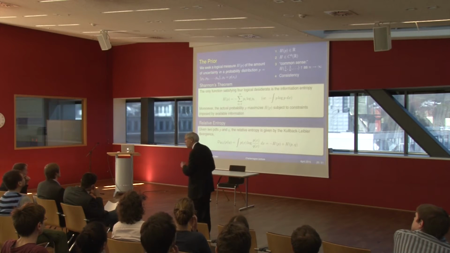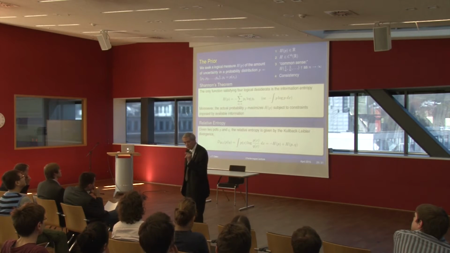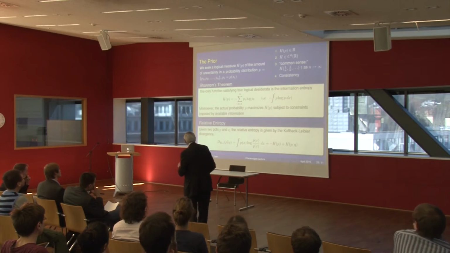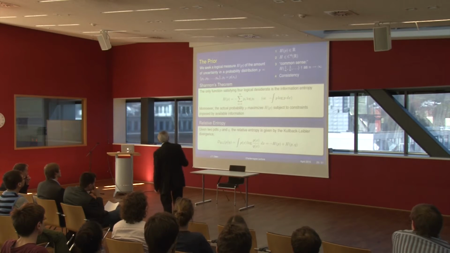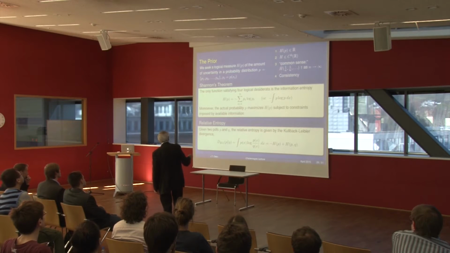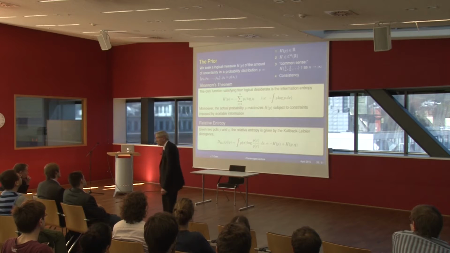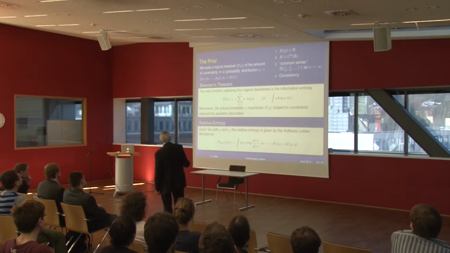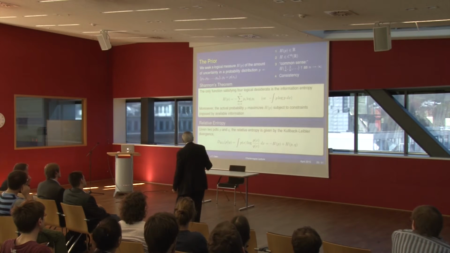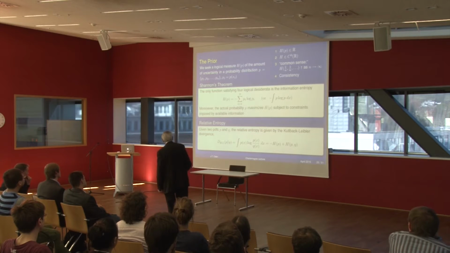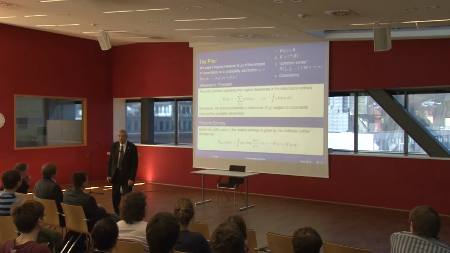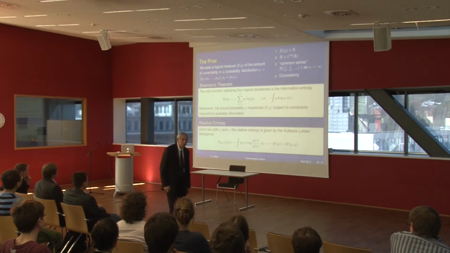And Shannon, in a theorem very similar to Cox's, had a minimum number of desiderata, and he derived Shannon's theorem, which says that, if we seek a logical measure of the amount of uncertainty in a probability, the only function satisfying at least those desiderata is the so-called information entropy. So if you have a discrete probability, it's minus the sum of p_i log p_i, or the integral of p log p for a continuous distribution. And moreover, the actual probability maximizes the entropy. It's called Shannon's principle of maximum entropy.